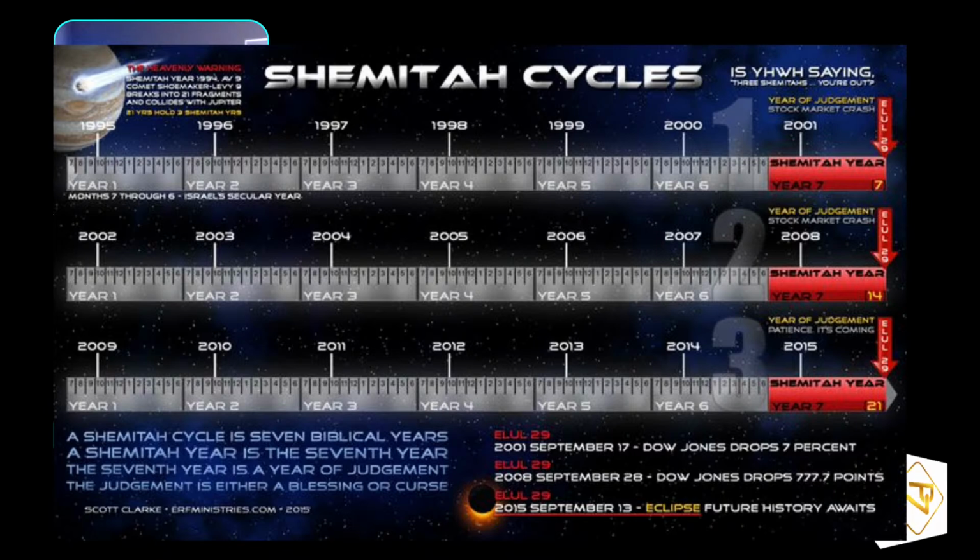But nations fall, nations rise. We know that the Antichrist will rise on a Shemitah year. Just like Adolf Hitler rose to power and was taken down on the Shemitah year, the Antichrist will rise on the Shemitah year and be taken down on the Shemitah year. So I'm going to get out of here. I just want to make that point, though. These wars that we have been fighting have been paving the way. After World War I, it was the League of Nations. After World War II, it was the United Nations, and after World War III, there'll be a global government in place, a new world order. So kind of think about those things.